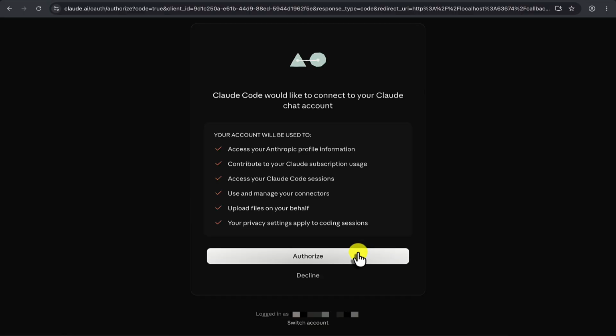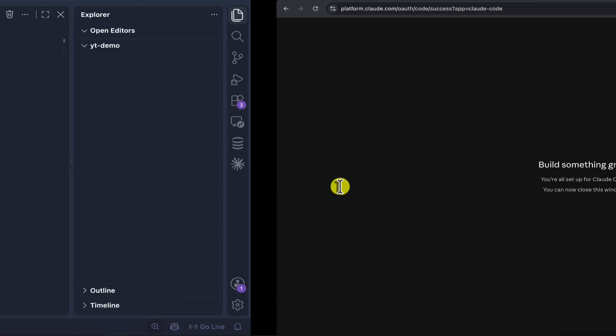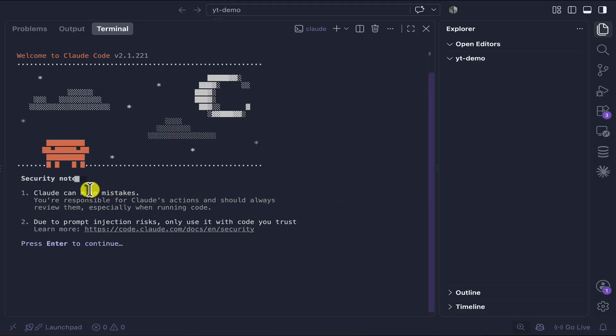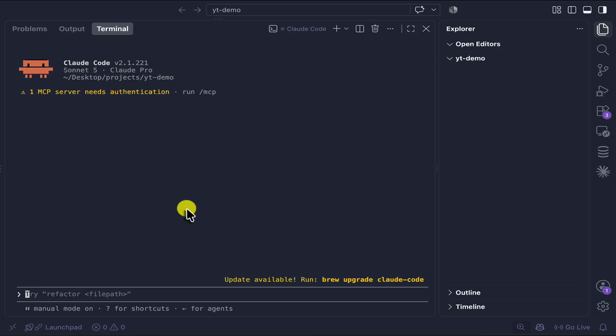All right, so I authorize the sign in. Great, signing in is successful. I'm signed in successfully. So let me click on enter. Click on enter to continue. Yeah, recommended settings. All right, so there you go. I have Claude Code set up and I have my session opened. Down here, you can see it's telling me there's a new Claude Code, so let's just go and upgrade.